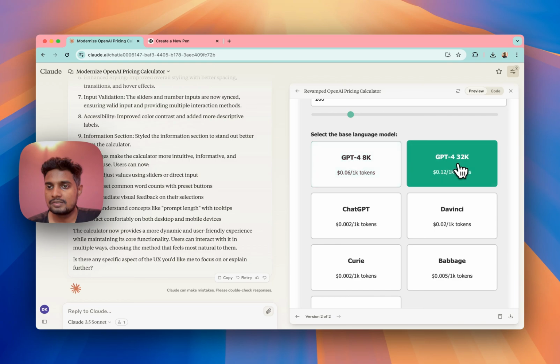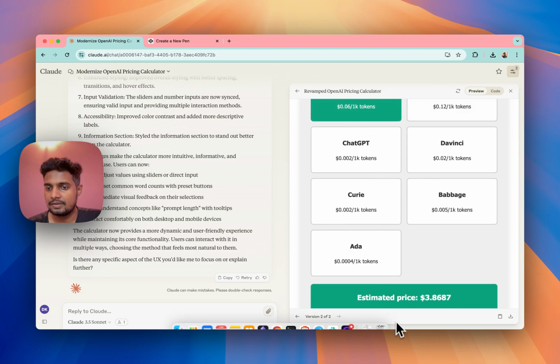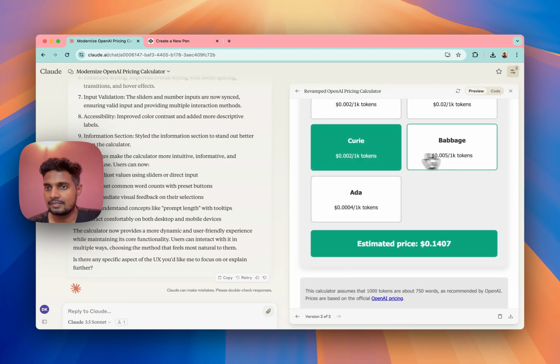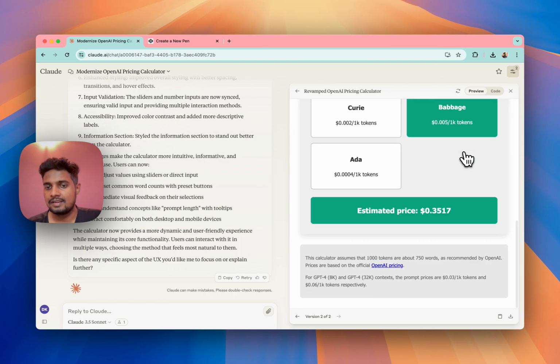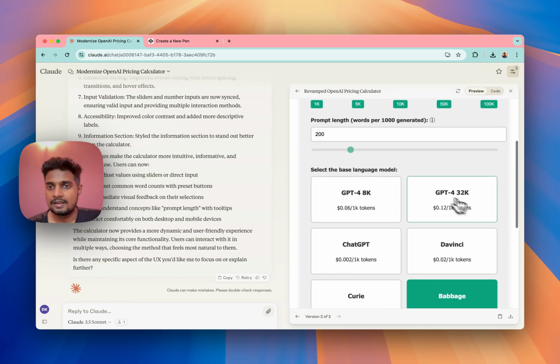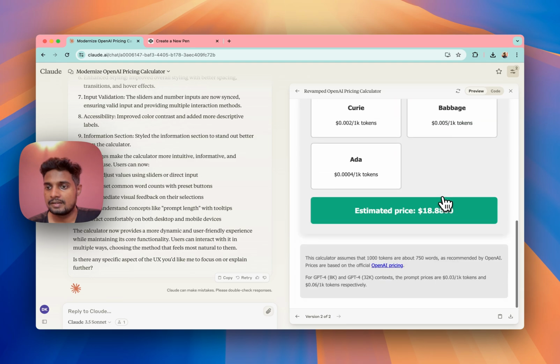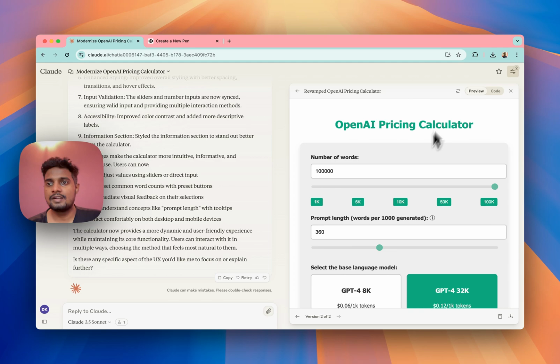Actually, we got boxes here, and selecting these boxes, the pricing changes below, and also an animation is there, as you can see. So wow, really good. I love it. And oh, okay, there are preselect buttons as well. If I click here, 50,000 words get selected, 100,000 words get selected, and the slider moves as well. And then the pricing changes accordingly. If I click here, $18. Oh, really good. I think I would keep this code.